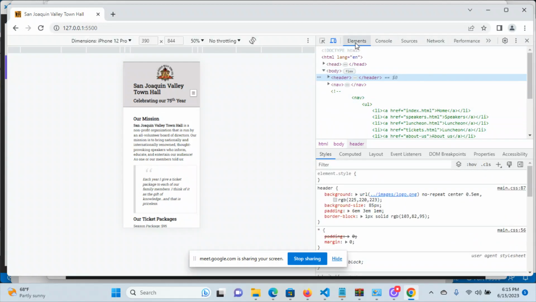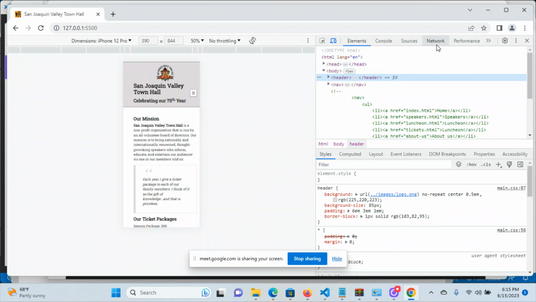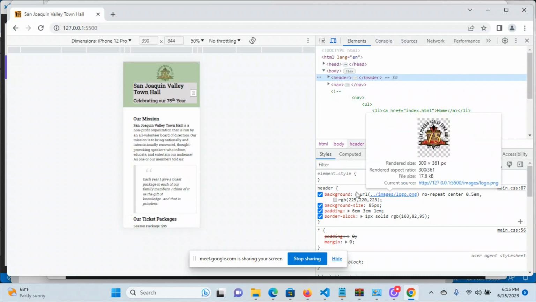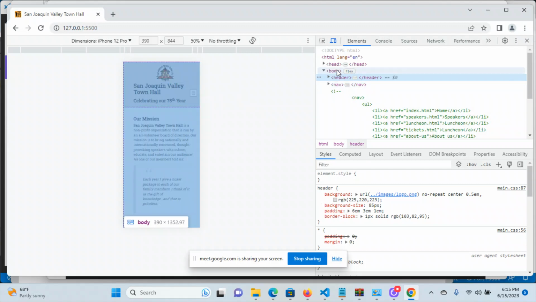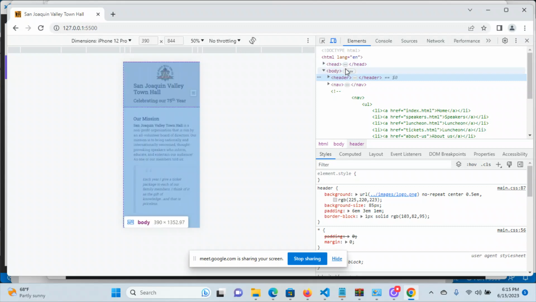It's just a different tab here, so it'll show the elements here, and then the console. I won't go into all this stuff here, but later on, when you do front-end web-based programming, you'll learn about the network stuff, checking on fetch and AJAX and so on through the network. But right now, we're just going to stick to elements and console, these first two tabs here, which should be there, again, in every browser that I know of. The elements tab shows the elements of your web page, and it also shows the CSS. Note that when you hover over one of these elements, it highlights it over here to show which element you're hovering over.